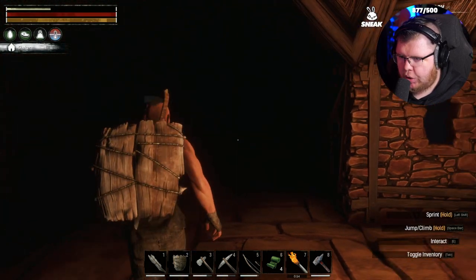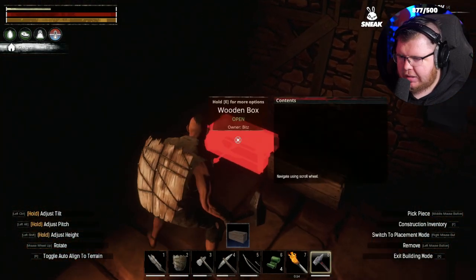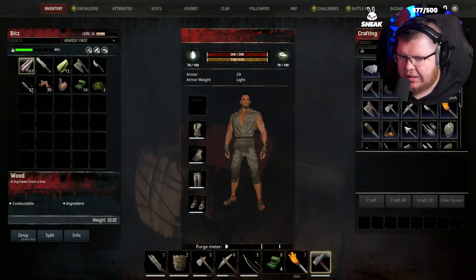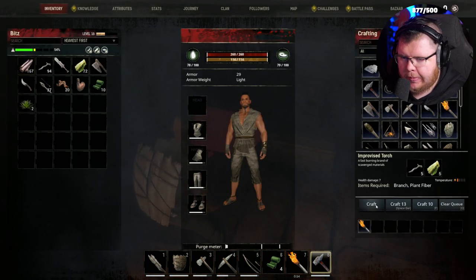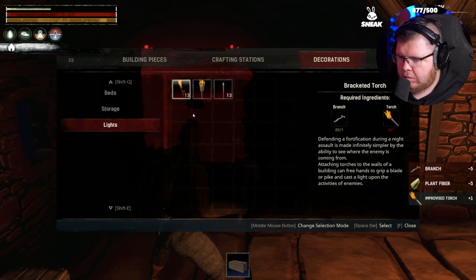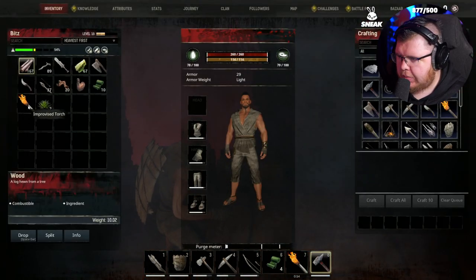Okay. Oh, it's dark over here, isn't it? No problem. Bits is here with a torch. I need a stick. I need that and that, because I need to make you. I need 5 sticks, apparently. And then I can make you. Is that just a normal? I thought I just made one. Improvised torch, right?